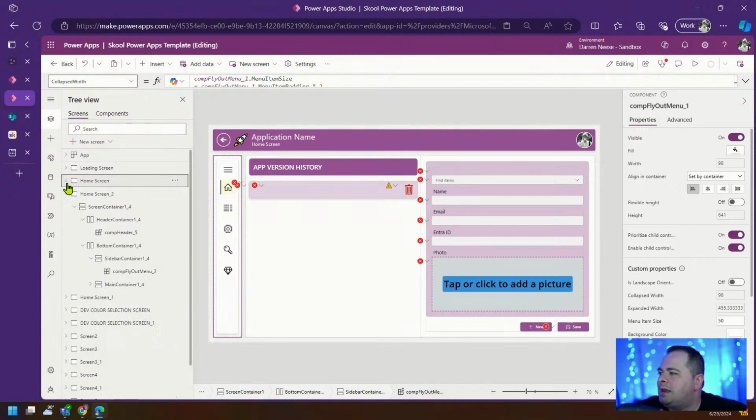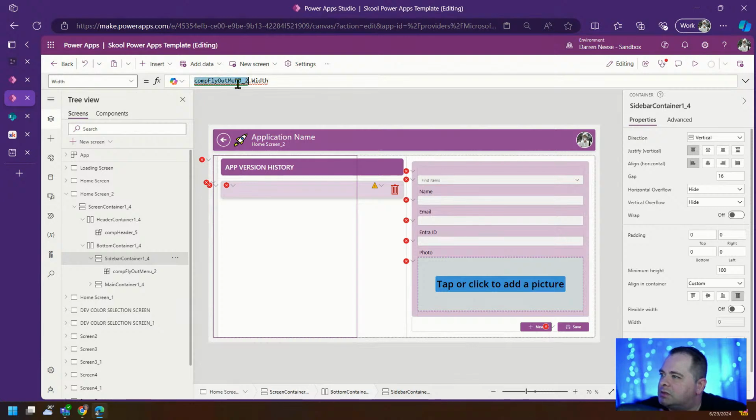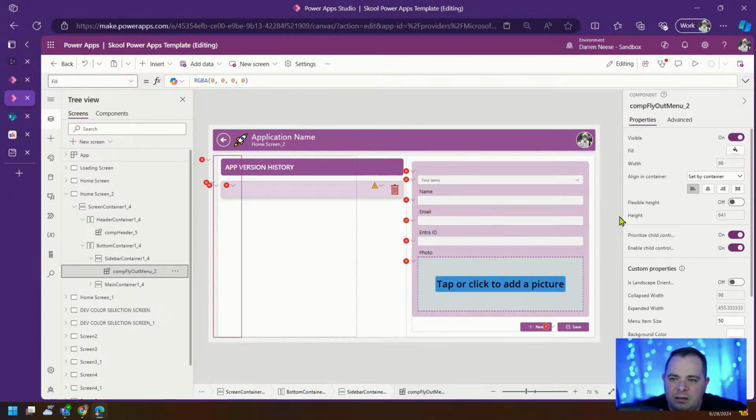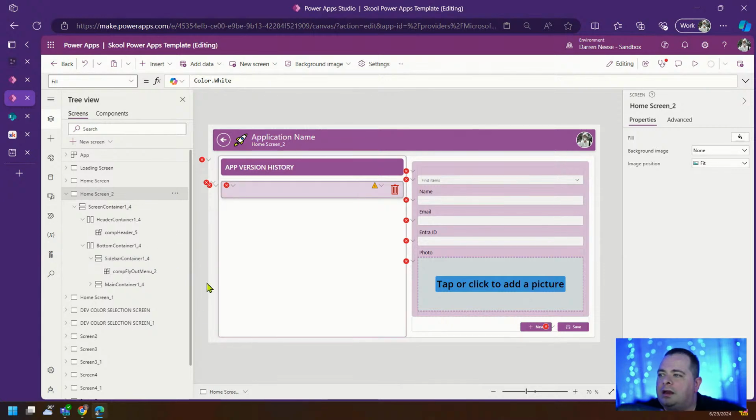So where am I getting the error? I got an error down here, but it's based on, okay, so the comp2 flyout menu is right there. Does it not have a width? Yeah, it's 98. What? What's going on here, guys? You know what I think would be hilarious is if I renamed it to something that doesn't exist and I take it out. I think it actually moved it.